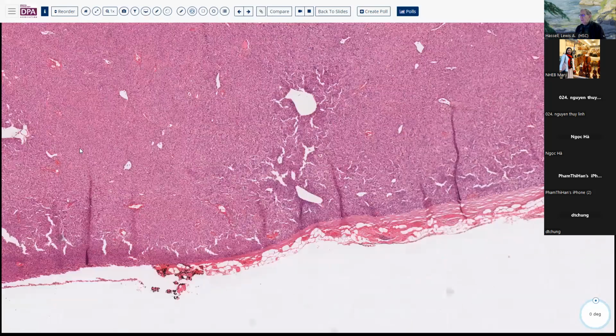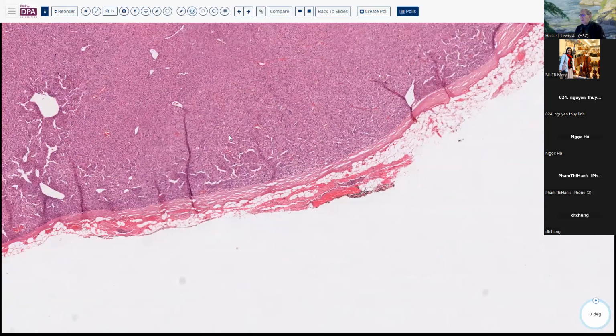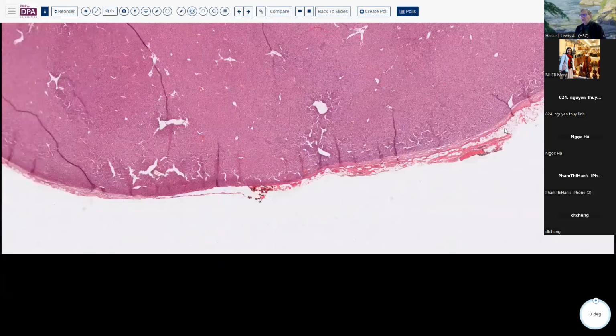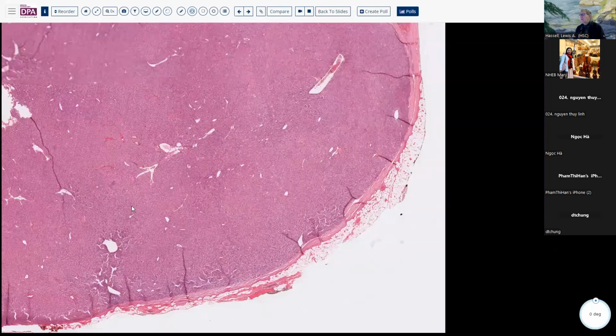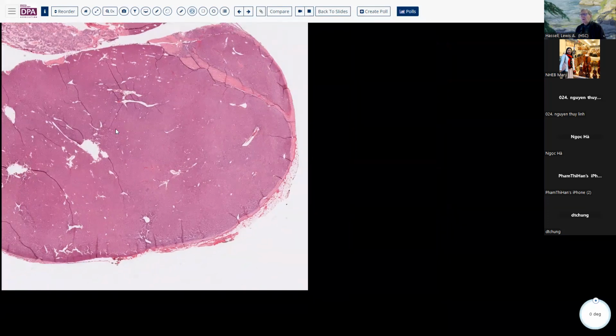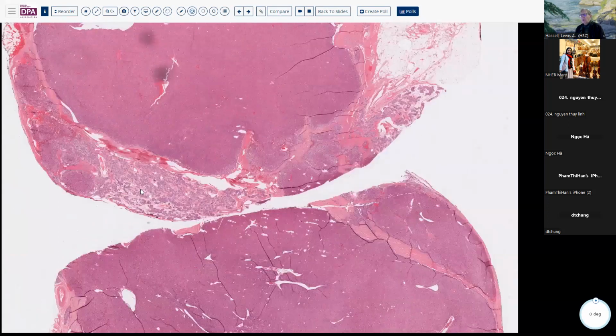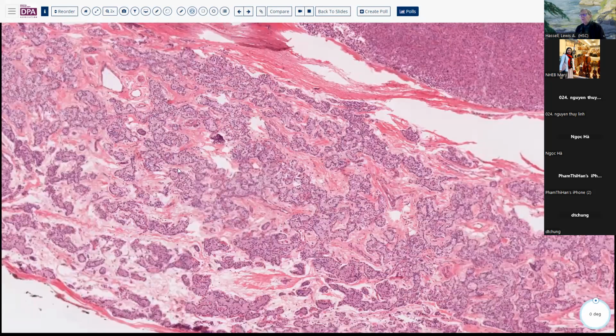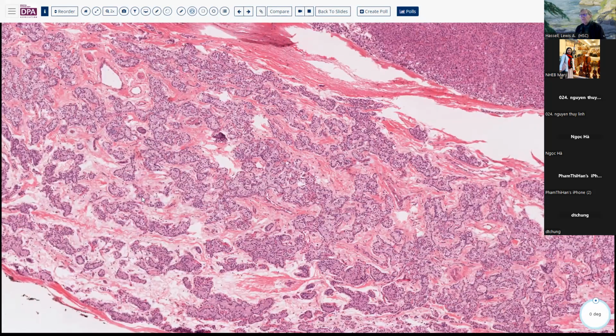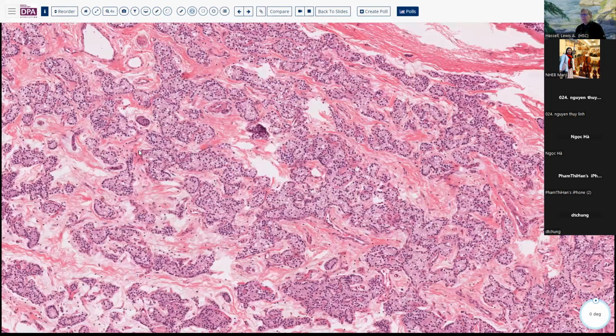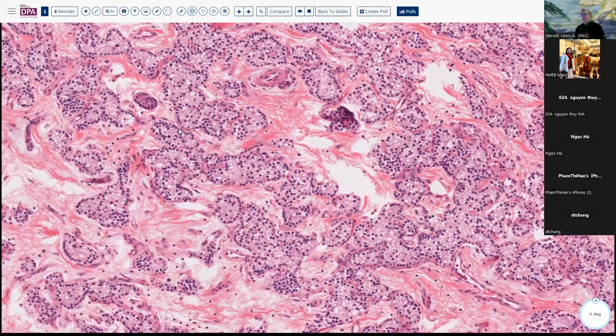Now, if you do see a rim of normal gland, and there was an area here that looked almost like that. Let's see, where are we here? Oh, yes, up here. This area here looked a little bit like it might be normal parathyroid tissue. It's certainly less cellular, but notice again that we don't have any fat here. There's no residual fat in the parenchyma here. So I'd be a little reluctant to say this is unequivocally normal parathyroid in the absence of any parenchymal fat.